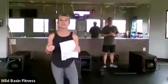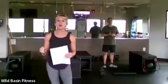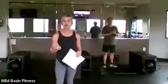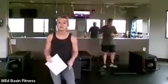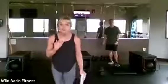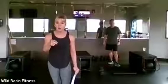What we're going to do is all try to stay together. I'm not going to go super fast, but I'm not going to go super slow. Amber's going to pull out the cards, and I'm going to call the card and the exercise. We're going to try to get through two decks, so it's going to be fast paced. We'll be tuning into the screen to make sure all of you are able to catch up. If I'm going too slow, do jacks while you're waiting for the next card, or a plank.